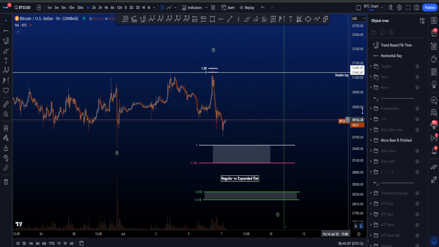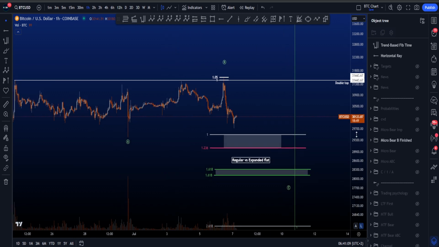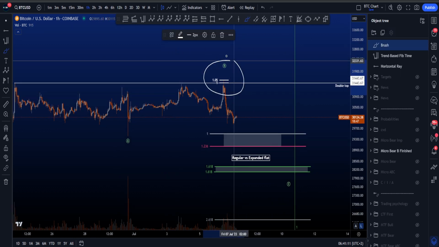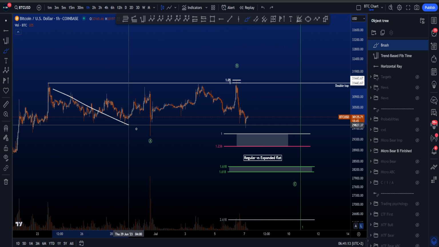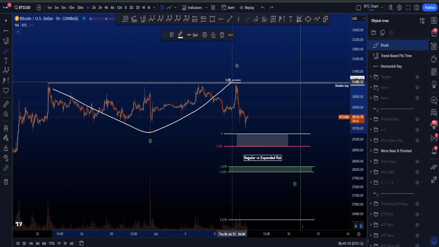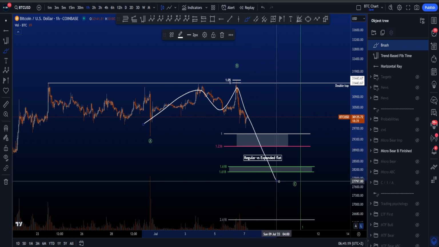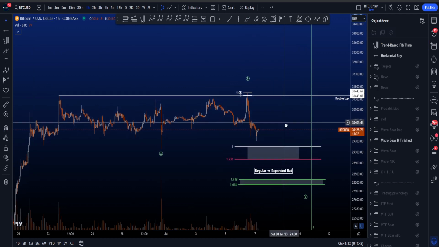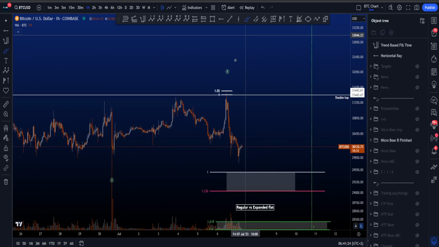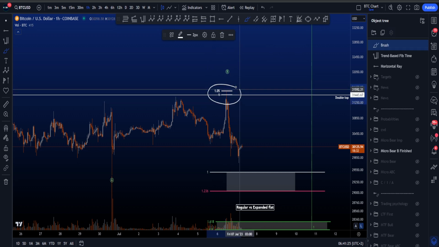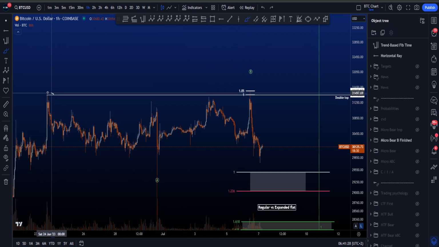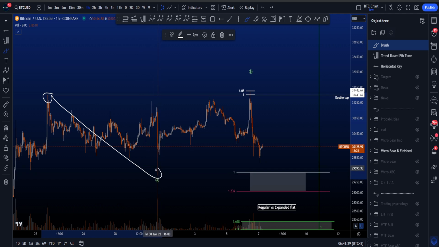If we then go to the, I guess, most bearish scenario, it is that this over here is the high of a wave B. So we then have a wave A, 3-wave structure, wave B, 3-wave structure that is already finished, for then a continuation to the downside in a wave C. Now you can see that this wave B high hit the 1 to the 1.05, which is taken from the high of wave A to the low of wave A.